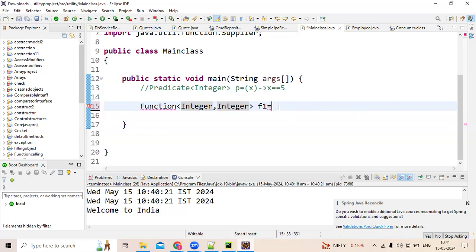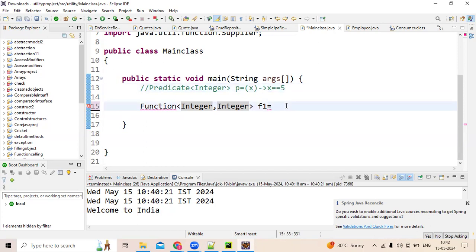See, first we'll send some input. For that input, what do we do? Double the input. After doubling, you need to triple the input. First we'll send the input, first we'll make it 2 times, then after that we'll make it 3 times.